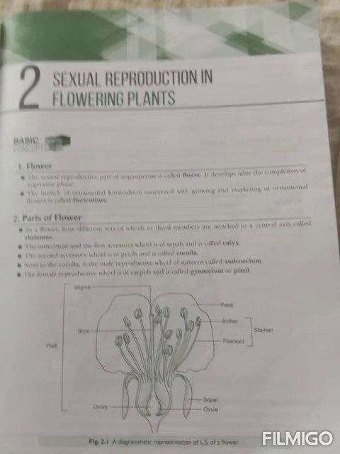Second part of the same question is, mention the characteristic features of the tapetum. What are the characteristic features of the tapetum? Tapetum is the innermost wall layer of the microsporangium. It nourishes the developing pollen grains. Then the cells of the tapetum possess dense cytoplasm and generally have more than one nucleus. Clear?